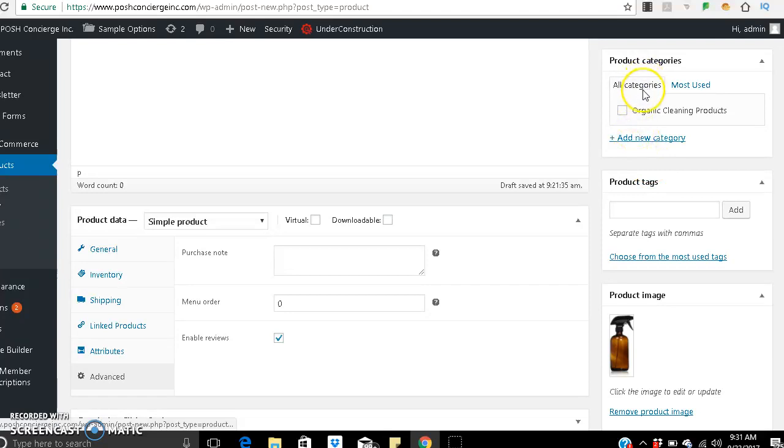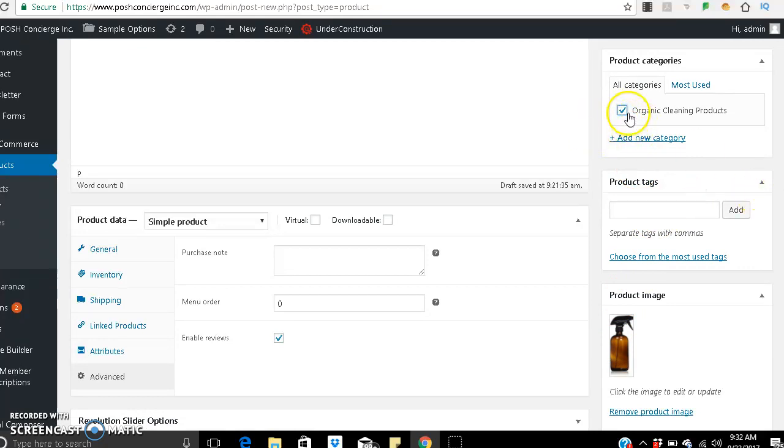Categories are definitely important if you're going to have multiple types of products. Since we only have one category, being that we only have one product, I would only advise, if you do create other products outside of this category, that you add a new category and make sure that it is checked here next to the item that you're creating. So if we were creating a lemonade product, like we have the product photo for lemonade here, simply click organic cleaning products, because the product is probably an organic cleaning product.